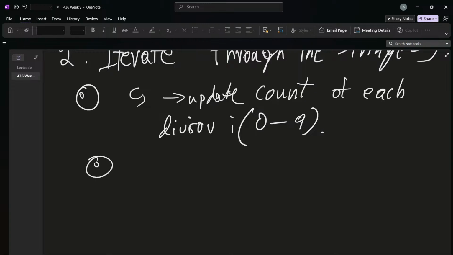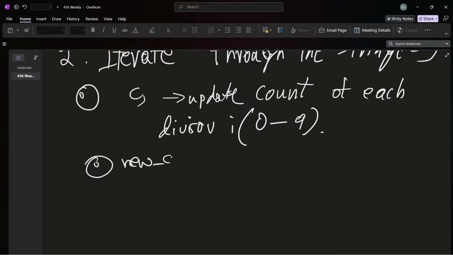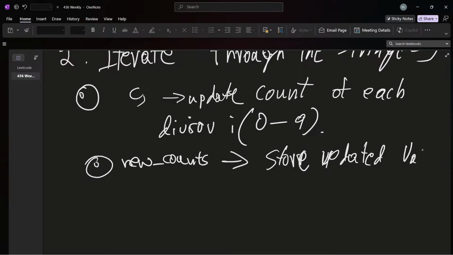Now, the second point. We'll create a new list, new count, to store updated values.